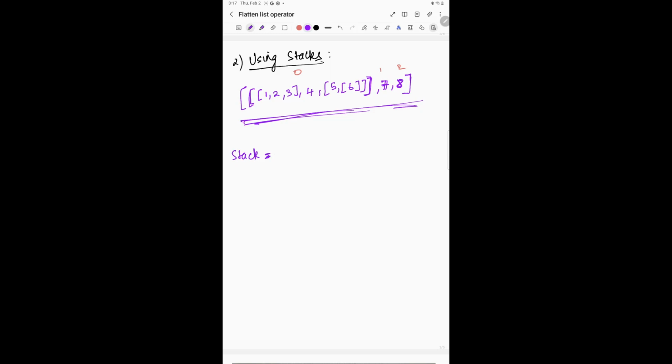So let's say this is a given input. Note that this input has 3 elements, 0, 1, 2, where the first element is this huge list and the next 2 elements are integers, right? So let's initialize the stack with the given list, but every time we add elements to the stack, we're going to reverse it and add it. The reason for doing that is because stacks are implemented as LIFO, which means last in, first out.